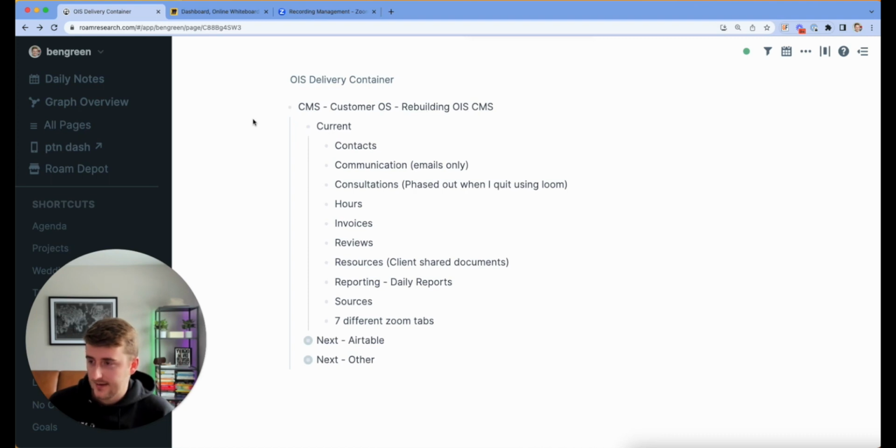Currently I have a table of contacts, which is my source of truth for almost everything. Everything starts with the contact, and it still will in the new system, but you'll see some changes. One contact has some communication linked to them. I currently have all my emails synced in from Gmail, filtering out things that go to promotions and things that have unsubscribe in them, so all my emails go into Airtable.